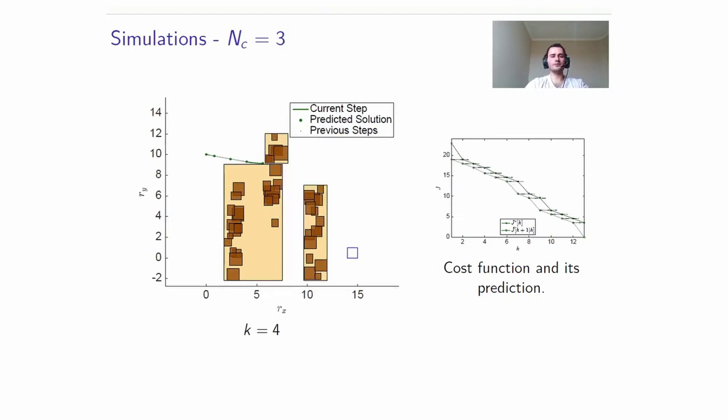With three clusters, we do not have this change in the cost because this initial amount of space is already free as we have the choice of three clusters here. Therefore, after crossing the narrow corridor, nothing changes in the cost because this third cluster was already there, as can be seen here.